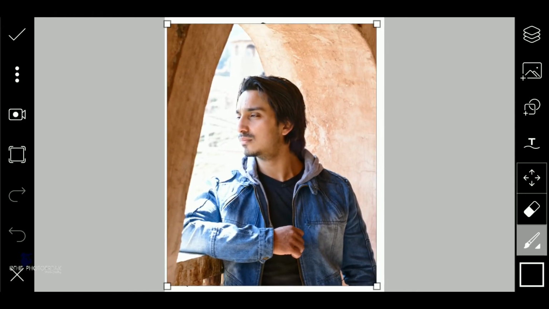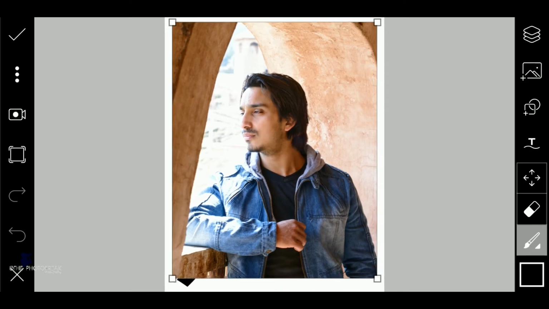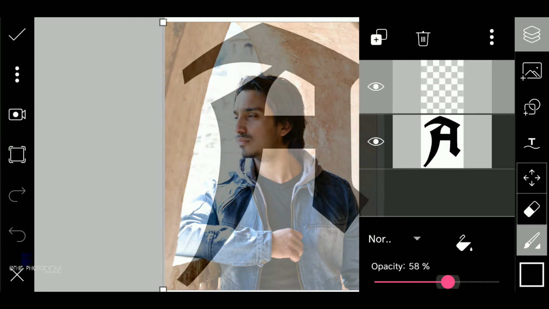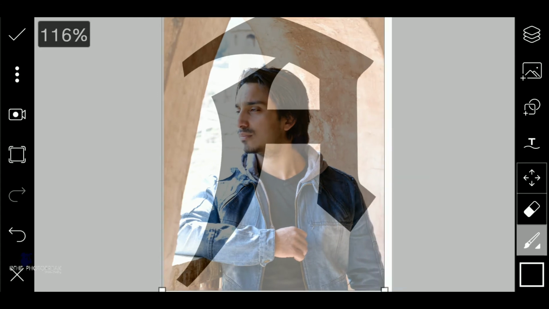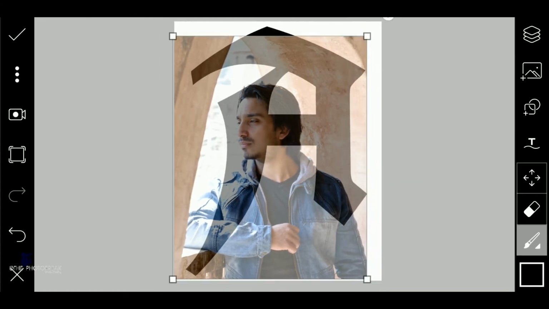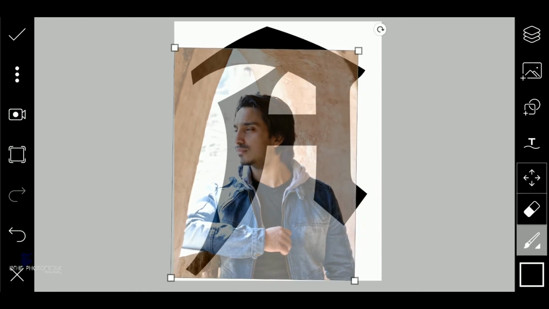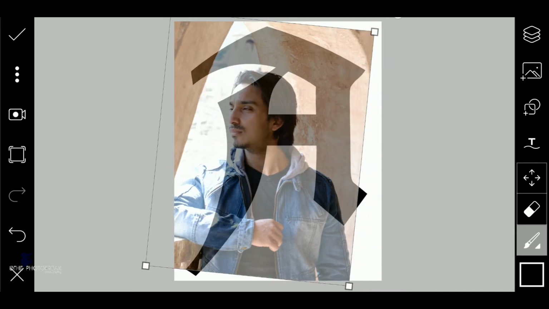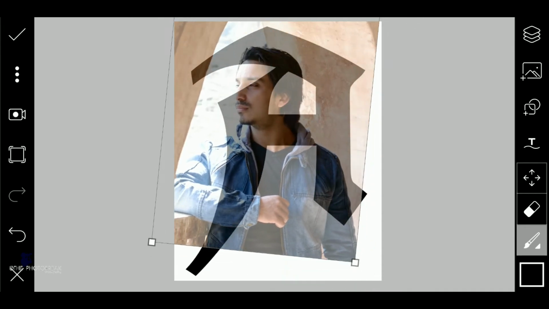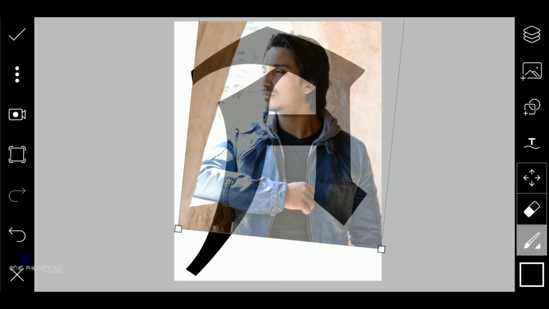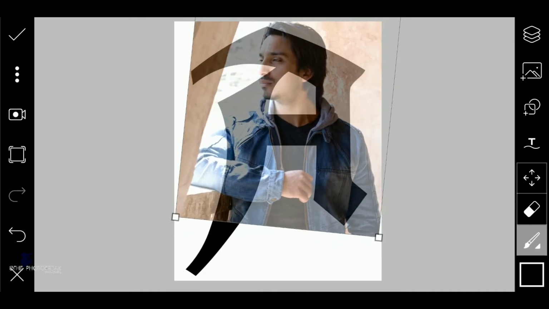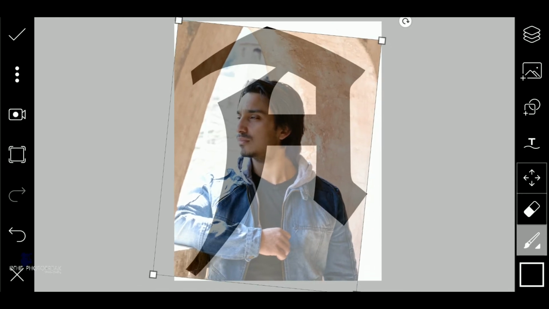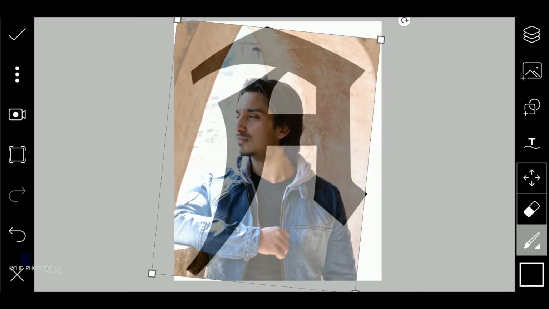There is another icon from which you can simply reduce the opacity. It will give you a reference of how your image is looking inside that letter. You can also rotate the image using that arrow. Whatever fit you want, you can keep it. So I'm just trying to arrange it. I'm trying to see where the face of the portrait, which is actually what we want, looks better. So let's see what we can do here.